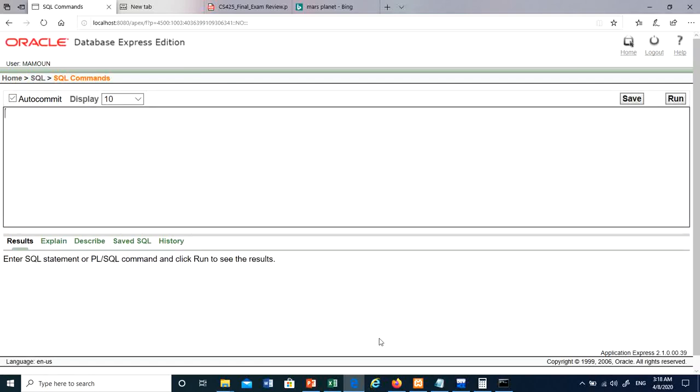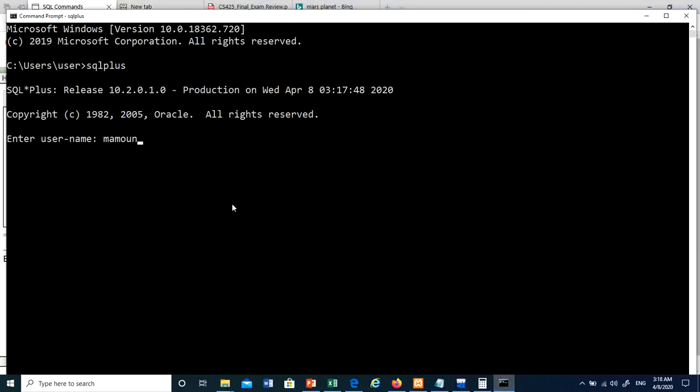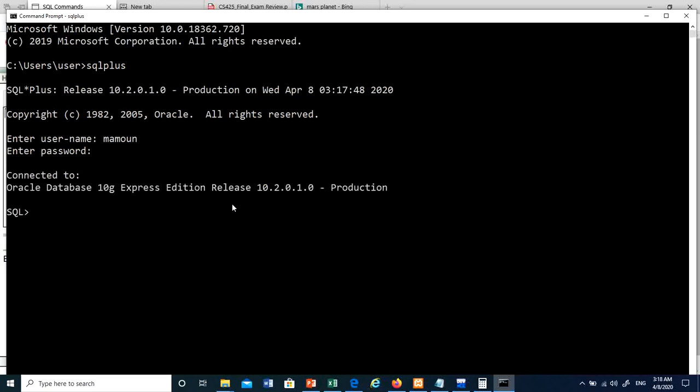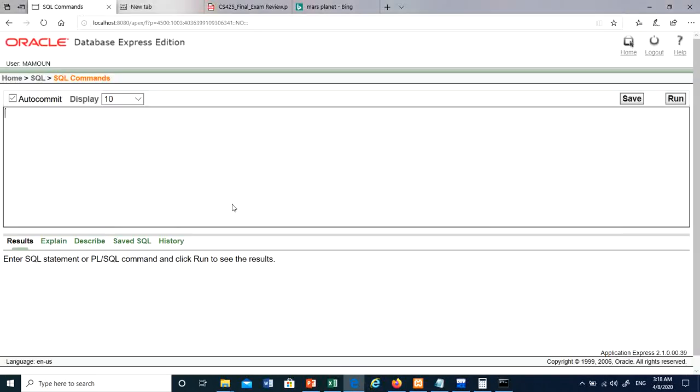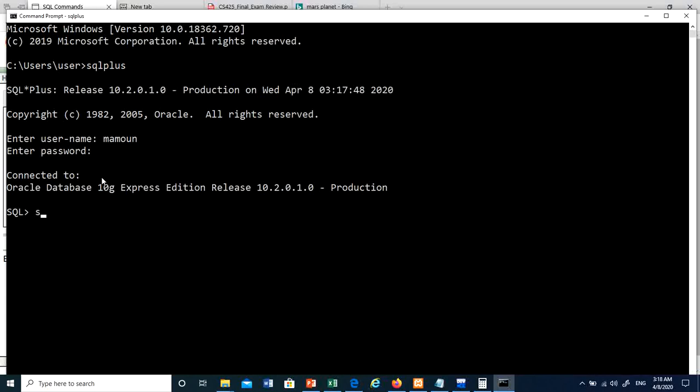This is the same as using this environment, by putting my password right here, and this logs me in to this SQL prompt command line. The difference is that in the graphical user interface, you don't have to set the server output on because automatically it is on. But here you have to type set serveroutput on. That is the SQL Plus command to set the server output on before creating the blocks.